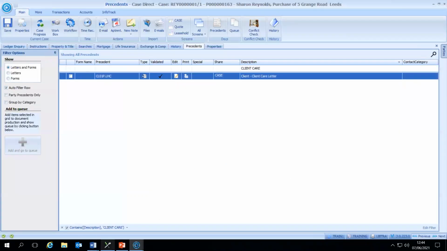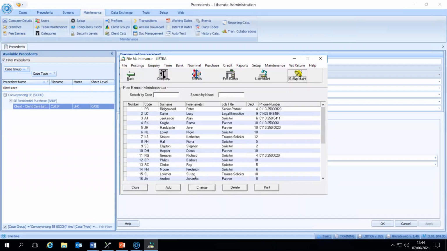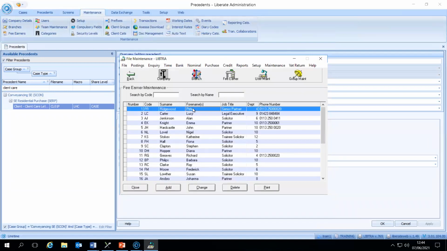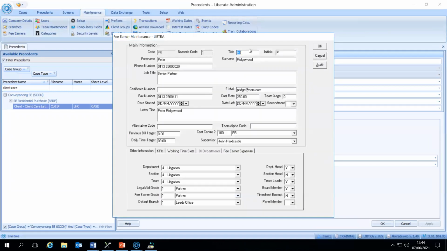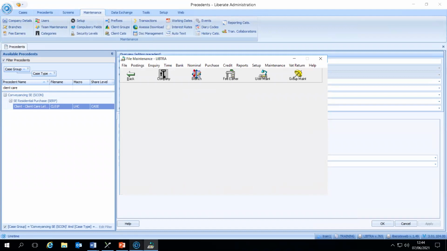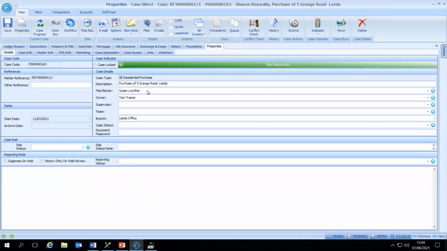So if I just quickly change that back, we'll pop into the Fiona so I can show you where that came through. We're going to Susan Lowther, you'll see that it's looking at that title there. I'll just double check Peter Ridgewood, make sure his title's in there. We have Mr. Peter Ridgewood, so we'll just OK that and close. Let's quickly change the Fiona to Peter Ridgewood.